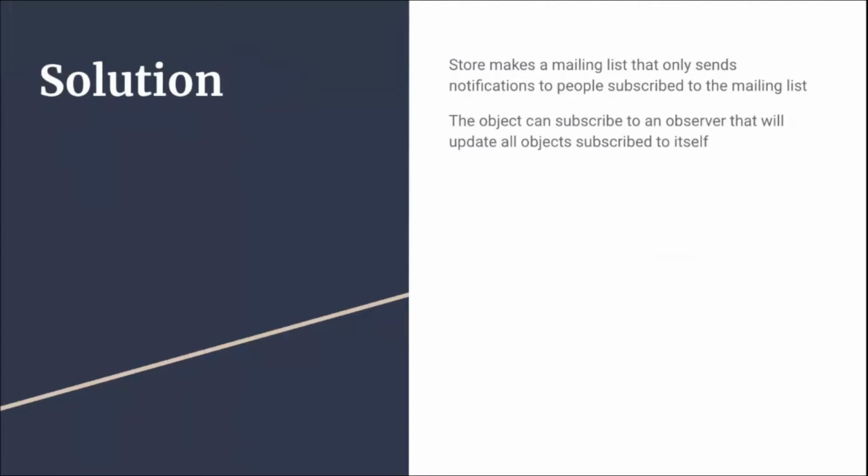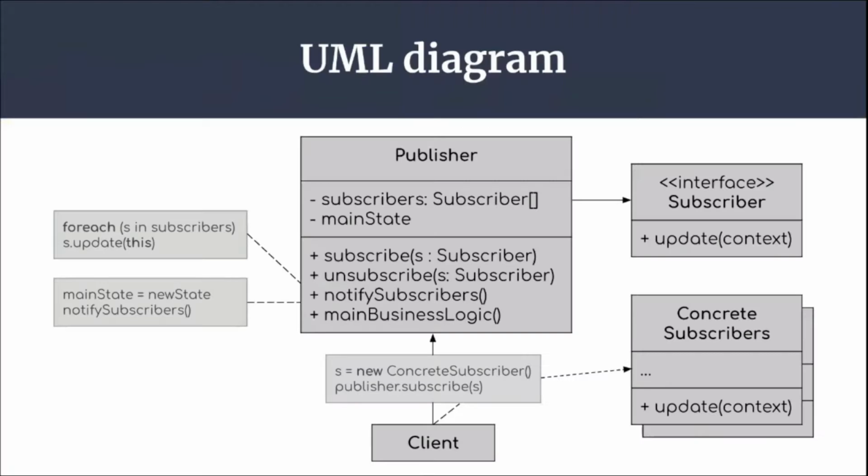Now, the solution to the problem presented would be for the store to create a mailing list where people can subscribe to said mailing list and receive a notification whenever the specific product that they're interested in has arrived at the store, or in the case of our code, whenever a specific event has happened. All objects subscribed to the observer will be notified, and this is exactly what the observer accomplishes. Now that we've outlined an example problem and solution, we can go to some code that outlines what's actually going on.